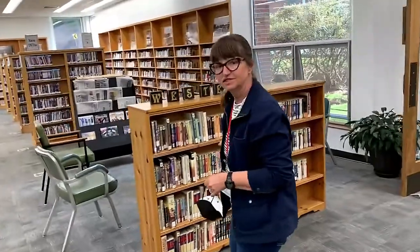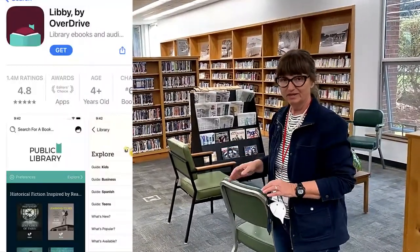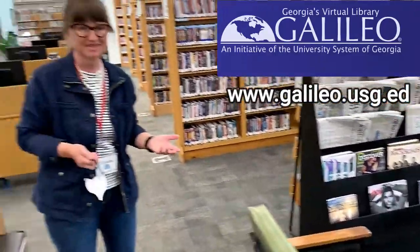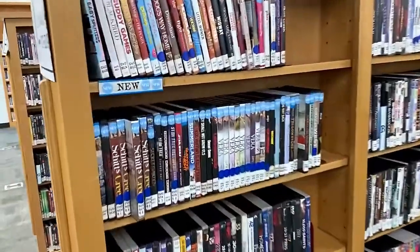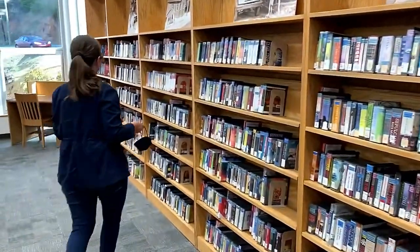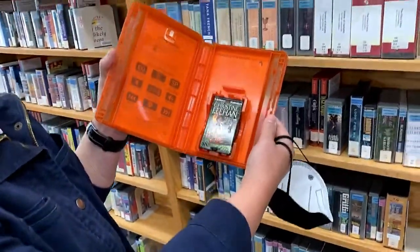We also have lots of different genres of books — print books, digital books through the Libby app, so don't worry if you're not a paper person. We have print subscriptions to the Clayton Tribune and the Wall Street Journal, and electronic subscriptions to every publication ever through the Galileo website. We do video — DVD and Blu-rays. We also do audiobooks, books on CD, and really cool little playaways — basically individual MP3 players, put your headphones in and you're good to go. Through the Libby app, we also have e-audiobooks you can listen to on your phone on the go.